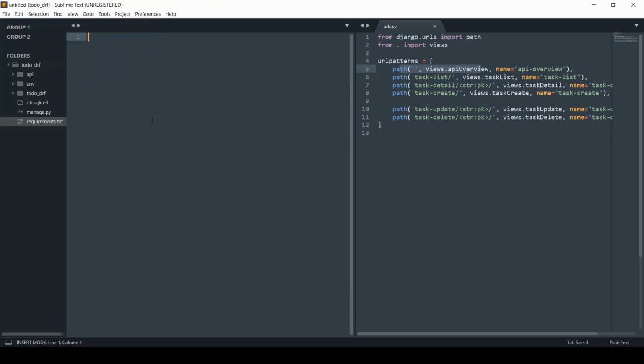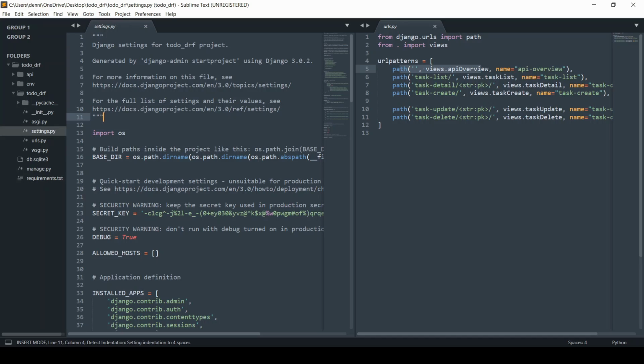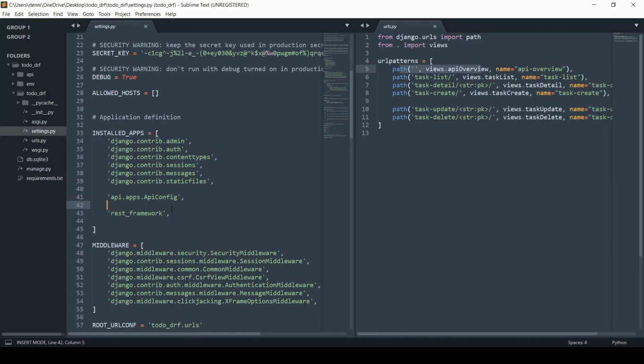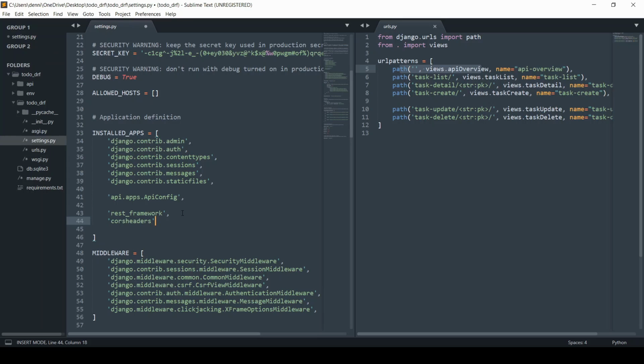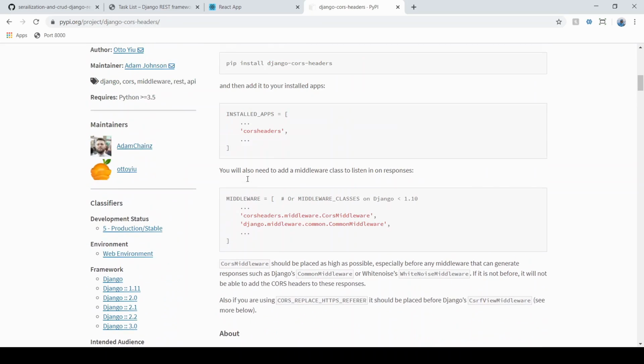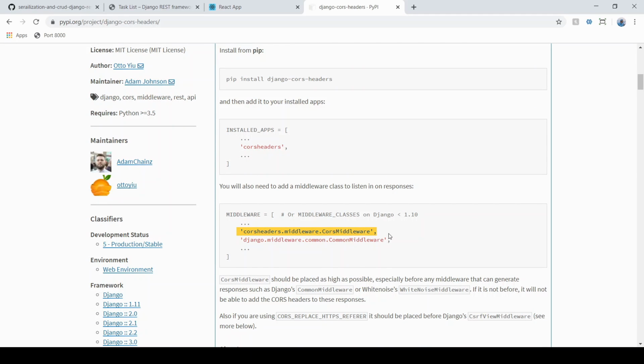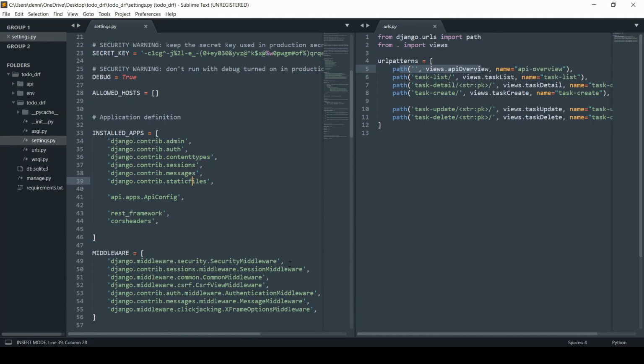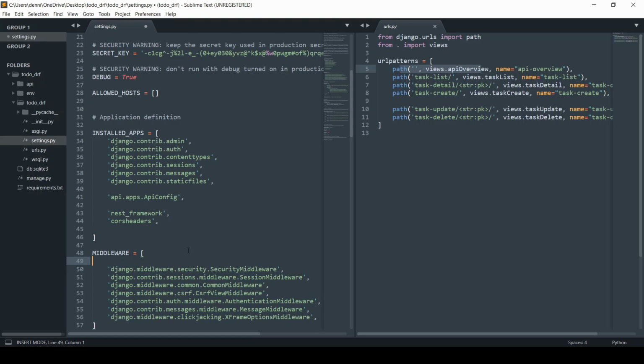So now what we want to do is, within our base directory, within the settings.py file, add in corsheaders. That's added just as one word. So if I do corsheaders within installed apps here, we throw that in. So we now have access to it, and we need to add it to middleware too. I got all this from the documentation, so I'll link this up, but it's all in here. So we add it into installed apps, and then we're going to grab this. We're taking that, pasting that into our middleware, and I'll just throw that above here.